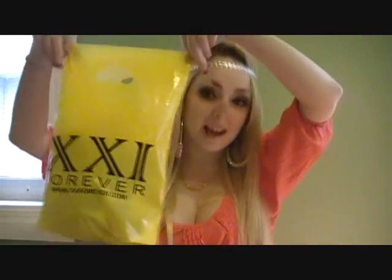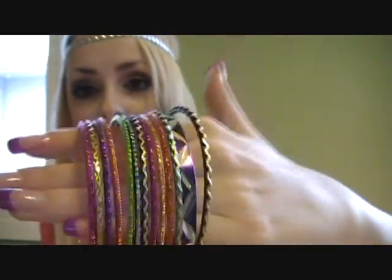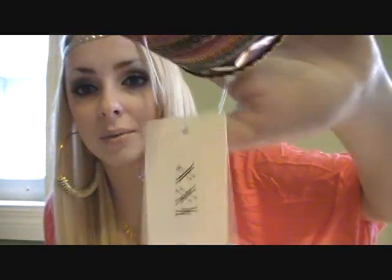I did some Forever 21 online shopping because I don't have a Forever 21 in my whole province. So I did some Christmas shopping on Forever 21 and found a lot of stuff, but I had to pick up some things for myself. This is from Canada Forever 21 online. The first thing I got was this set of bangles — only $3.80. I really love them for Christmastime — they're so sparkly and festive.